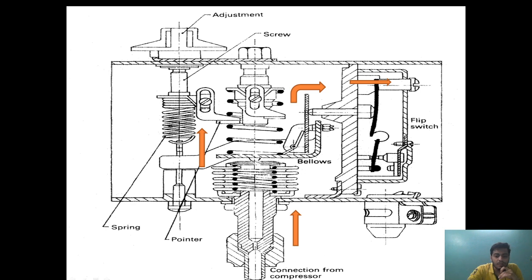Once more to repeat: from here the gas is coming, it is pushing up the spring, and from here this rocker arm type arrangement will push the pointer. This is the fixed point of the switch and this is the movable point. This will get pushed and this point will make contact, and the compressor will cut in. The compressor will cut in when the suction pressure rises up. When the suction pressure falls, the spring will move it down, this will be pushed in the opposite direction, and the compressor will cut out.